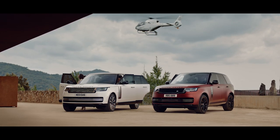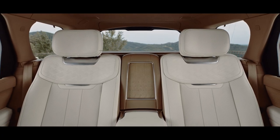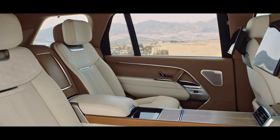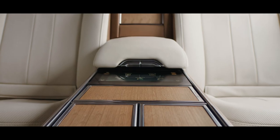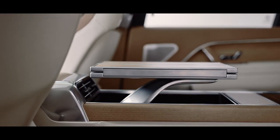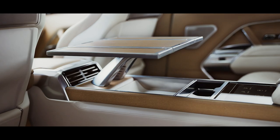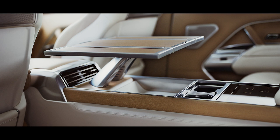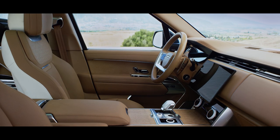SV long wheelbase also includes an optional 4-seat signature suite, which provides the most luxurious environment, including a fixed rear full-length center console trimmed in leather. Electrically deployable club table with integrated stowage and sculptured arm, and electrically deployable cup holders, which bear testimony to our craftsmanship and choice of sublime materials.